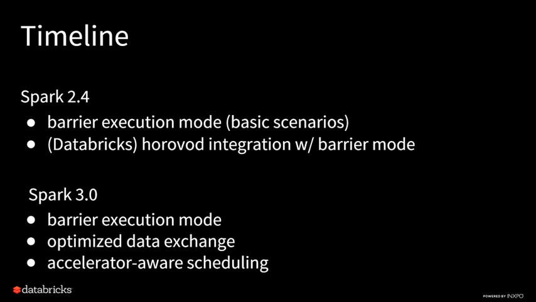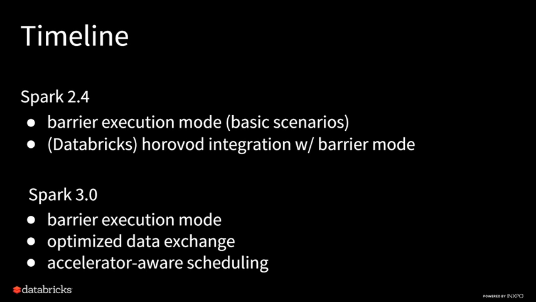And the timeline about these Project Hydrogen features: in Spark 2.4, I think it will soon be released. And we implemented the barrier execution mode that can handle these basic scenarios, like the one I demoed here. And this is a Databricks feature. We're going to integrate barrier execution mode with Horovod to provide a smooth integration for customers and users to run distributed deep learning jobs on Databricks.